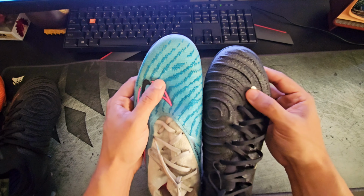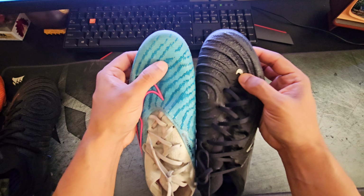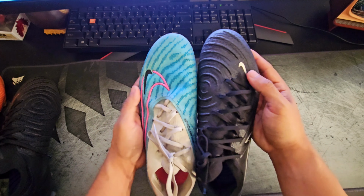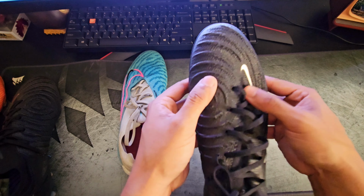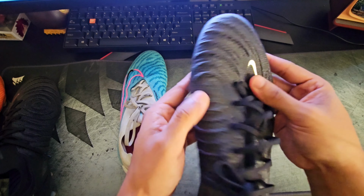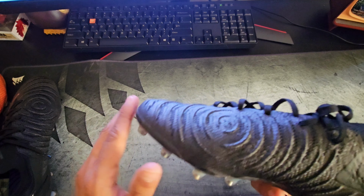Also the grip knit feels way softer. Well, let me take that back. Not maybe way softer, but there's definitely a noticeable softness on this GX2 upper that was not present on the GX1. Don't get me wrong, these are super soft as well and were very sock like. But on these here, it's almost like there's nothing there. It's just super soft.